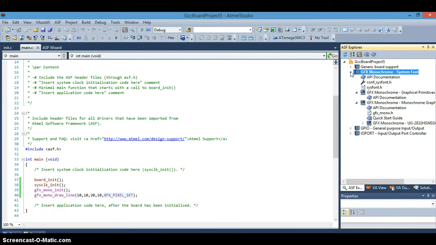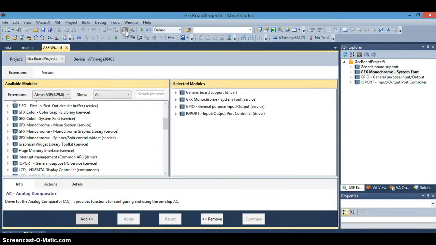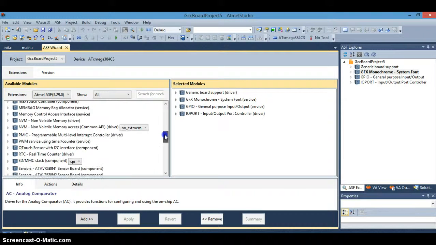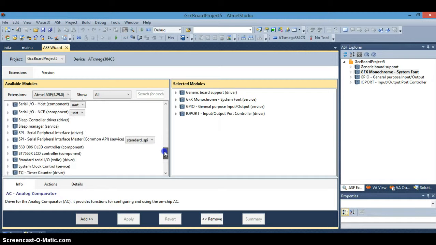I think in this case it's the serial peripheral service, ASF service, that we need to add to get this functional. So back to the wizard here, and try and figure out what we're going to need to add to get rid of the errors and get this thing functional.